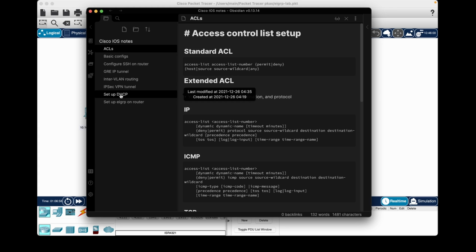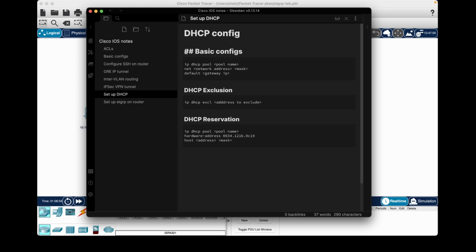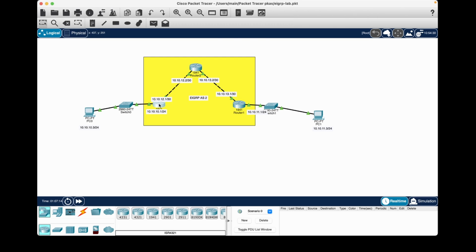Where is it? DHCP. These are the basic configs. The command is ip dhcp pool, then the pool name. Then network, the network address, which is basically the pool of addresses that you're using.